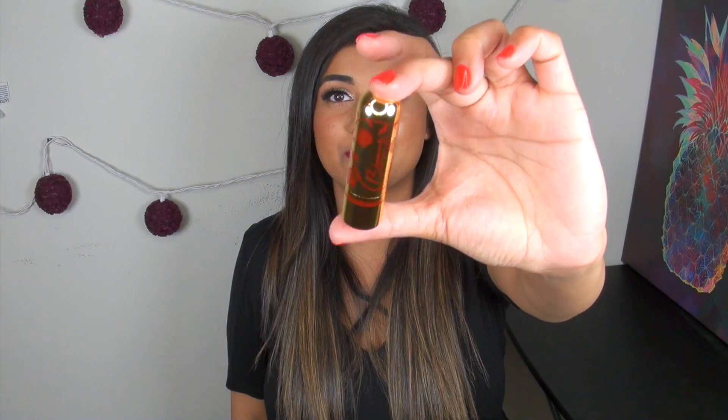I'm incredibly impressed by these lipsticks. I really, really love them. I'm so happy with all eight of the ones I have and I'm definitely going to keep my eye out for more. In case you guys are wondering, they do have a slight vanilla scent — not as strong as a MAC lipstick, but it is there. You're going to be surprised by how small and dinky this packaging is. It is still metal so it feels nice and doesn't feel cheap, but it is super, super small. You do get 3.5 grams of product, which means you're getting a full size lipstick amount of product — it's just the packaging itself that's really small and cute.